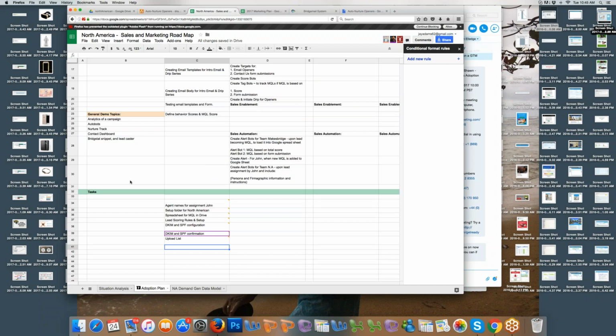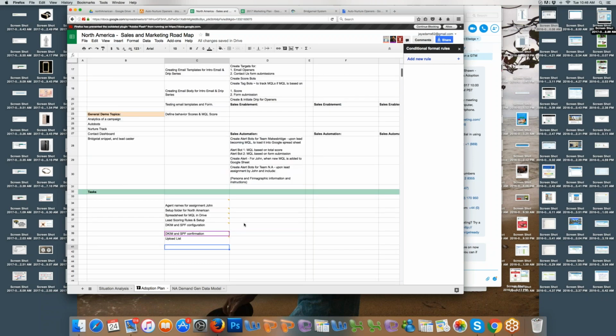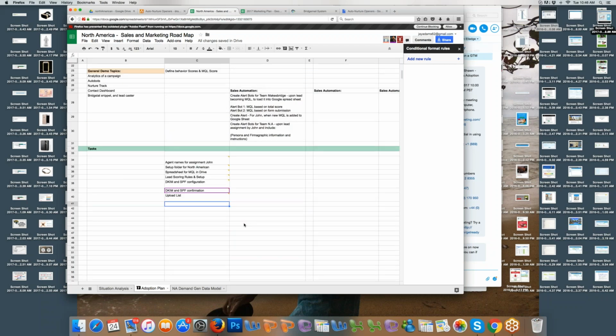Is there anything, Junaid, that you need to discuss more, like the actual routing of the way these are going to go and the CRM integration? How do we want to tackle pushing these? We might not even want to integrate it. I'd like for them to be able to keep the lead score visible within Salesforce, but I need to talk to Laura, probably, to figure out how she wants to handle that. Okay, so we'll have that as a task. Is that what you're saying, like seeing reports in Salesforce?